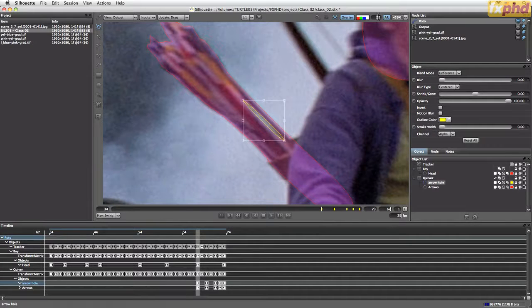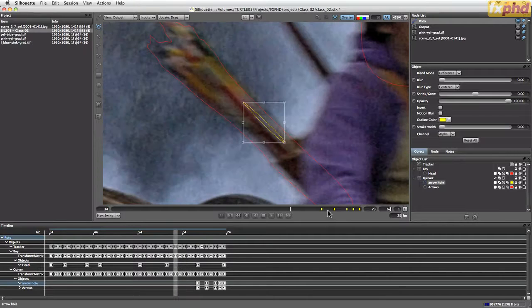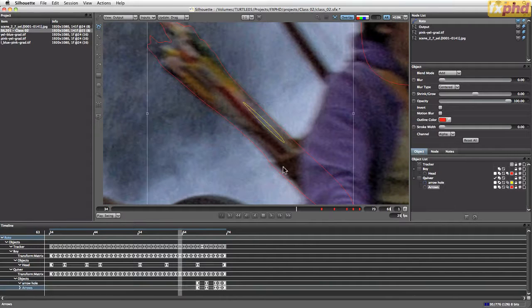I'm going to take the overall overlay down to about 10%, so I can probably see it a bit better. Actually, I might even turn that off for the moment, especially while I'm trying to deal with this hole here. So we're static about there.